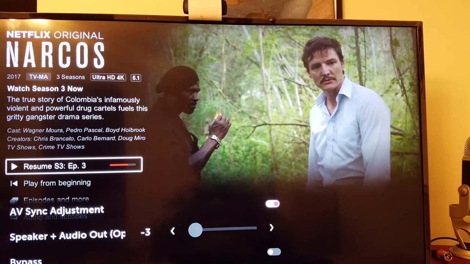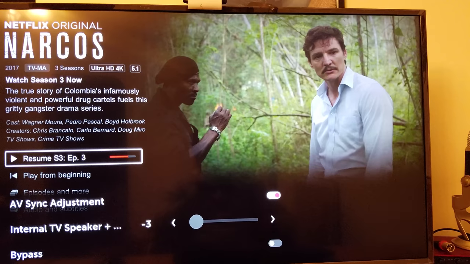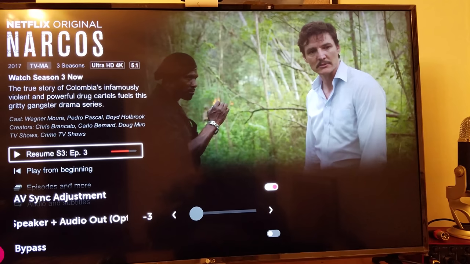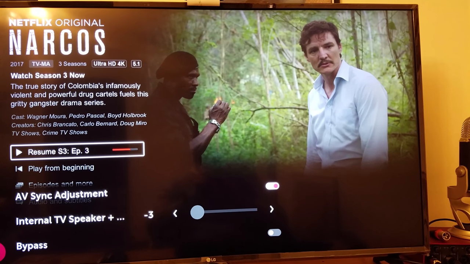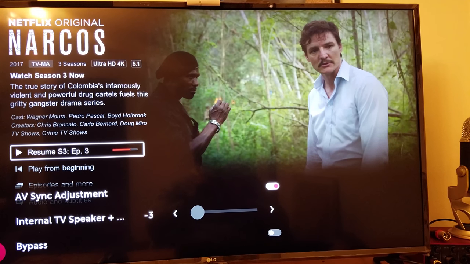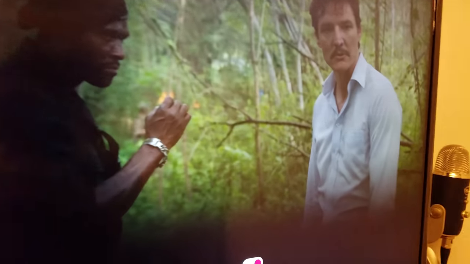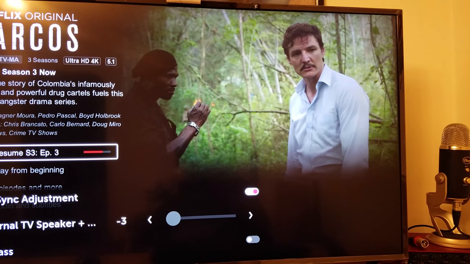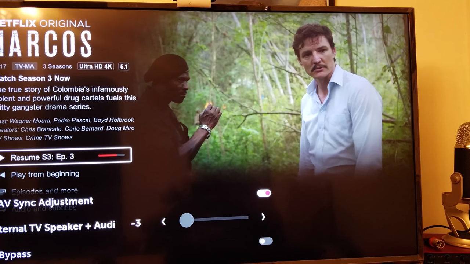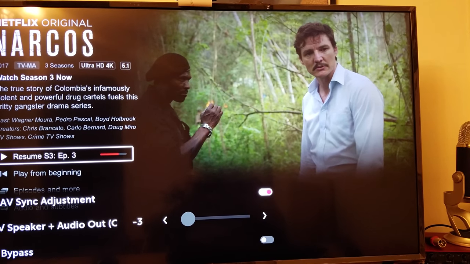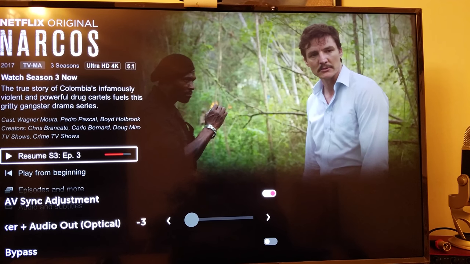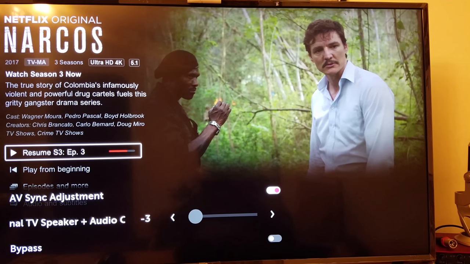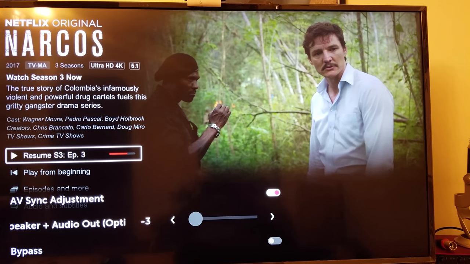Yeah, overall I'm really happy with this TV. The only minus I have to say about it is that the blacks are not exactly black. The viewing angles are not the best. There's a little bit of color shift as you watch it at an angle, but that's about it. I'm really digging this monitor. For under $400, this is an excellent choice, especially if you want it as a monitor for your computer.